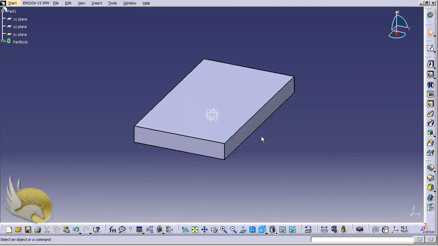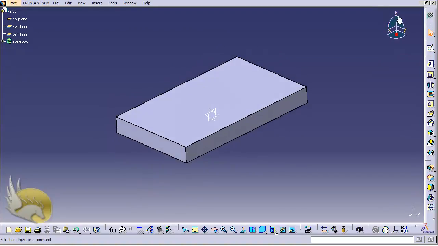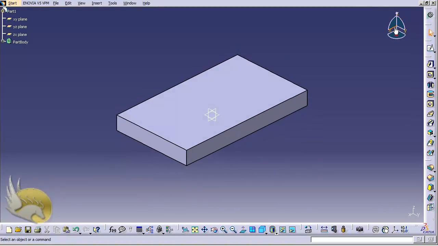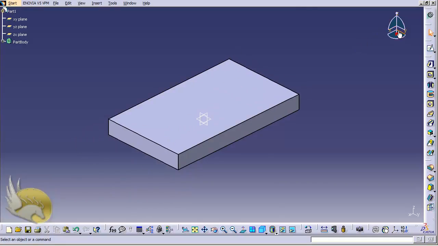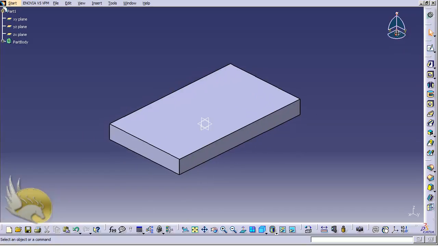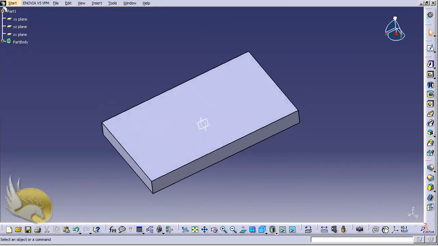I click OK. You can see that I have a 3D object here, and if I go up, you can see that this compass has different parts here. If I grab one of these, you can see that it rotates me in one direction. And if I grab these lines, it pans to left or right, like this, and in the Z direction. If I grab this, you can see that the compass is going to change. And if I grab this button on top of the compass, you can see that I am rotating it freely.